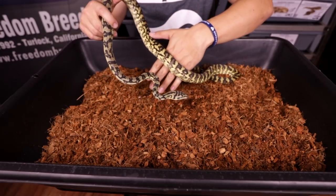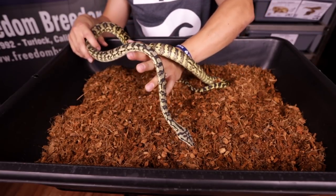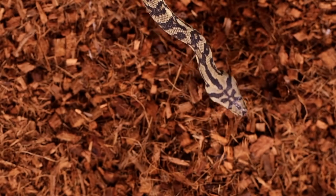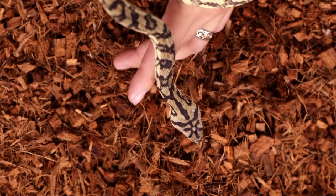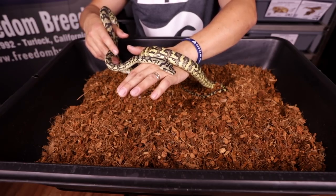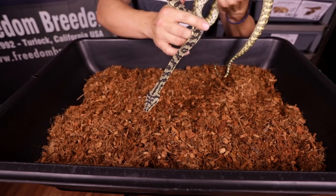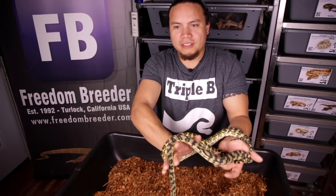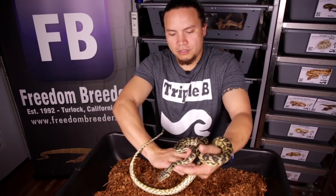The thing I learned about carpet pythons from my buddy Travis, especially things like a caramel coastal, is they sort of start out like ugly ducklings, meaning that their color is a little more dulled as they're younger, and as they age, they tend to brighten up and get better looking. And I saw that hold true in the parents of this snake right here. So pretty awesome stuff. Carpet pythons are definitely semi-arboreal. They will definitely utilize any kind of perch or climbing apparatus that you choose to put into your enclosure for these little beauties.